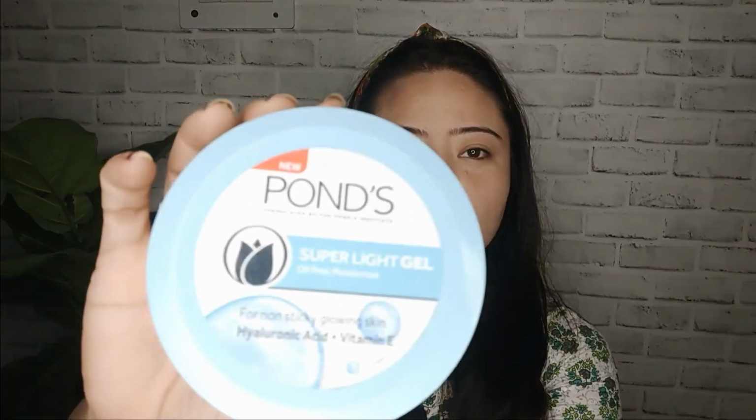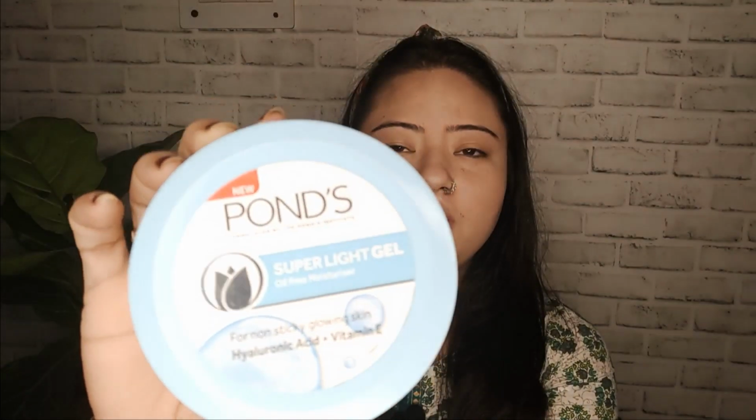So first of all, I have washed my face well with a good cleanser, and now I am going to use this Pond's Superlight Gel. It's very good for oily skin and good for monsoons as well. So I'll be taking this much and I'll be applying it on my face. Don't forget your neck area. It has a very good smell.